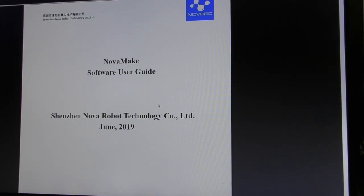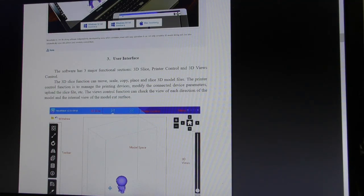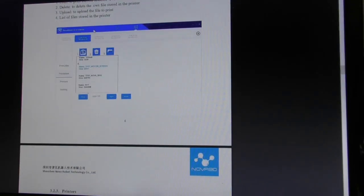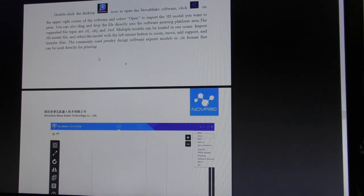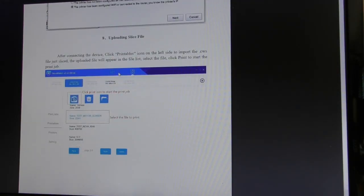15 pages really. Okay, this is a software user guide. Okay, this looks pretty good. I will save that, I think, for future use. Yeah, it's talking about the slice, print control, 3D views. There's other software available, but this is the one they include. Yeah, all looks good. They've done a pretty good job in translating this into English. The user manual's got very, very few mistakes, which is nice to see. Somebody's made the effort to do a good job. And that all looks pretty straightforward.